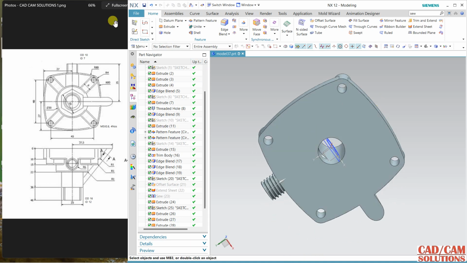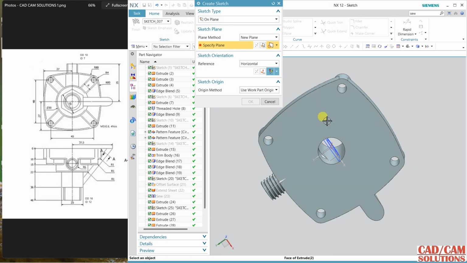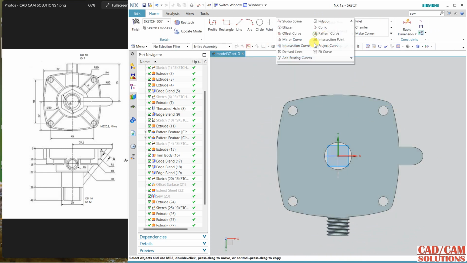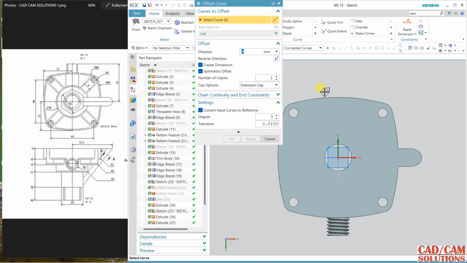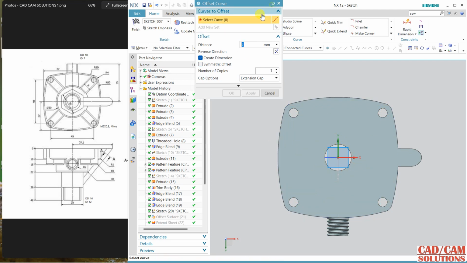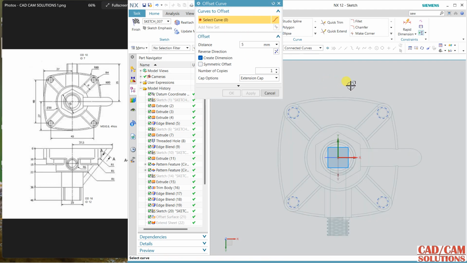Or we can create this threading with the help of the helix command, and here we have to cut this bottom face, so select and select the offset. So we have the offset and my connected curve. No, this will not work. Or just show this, show. Okay, reset in wireframe.